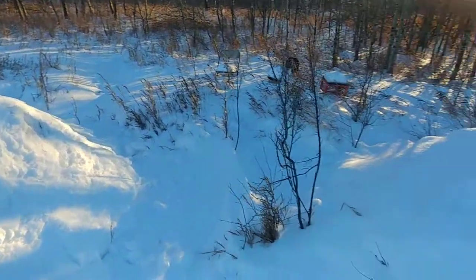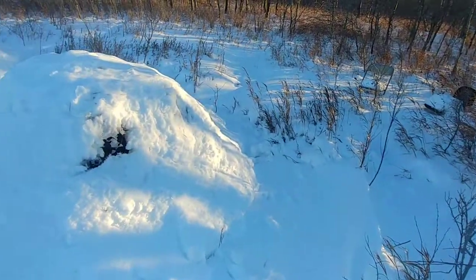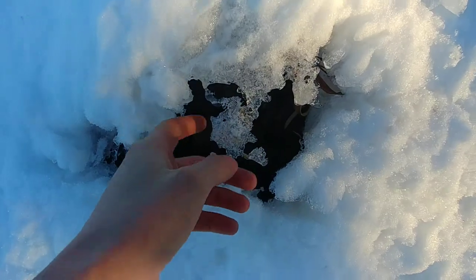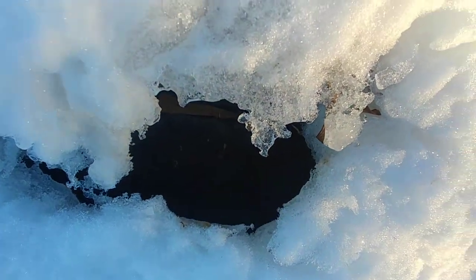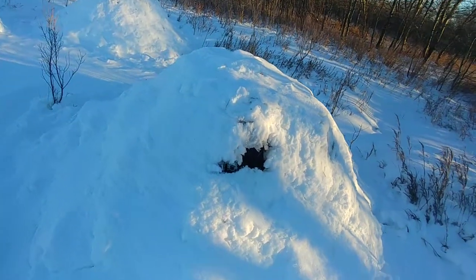So I covered all my hives in snow almost a month ago, and after a while they melt out these little chimneys. This is just from all the heat coming off the hive. They melt out a little cave in there that goes all the way down to the bottom entrance and all the way across to the other hive. That's just from all the heat coming off the hives, so that's a good sign.